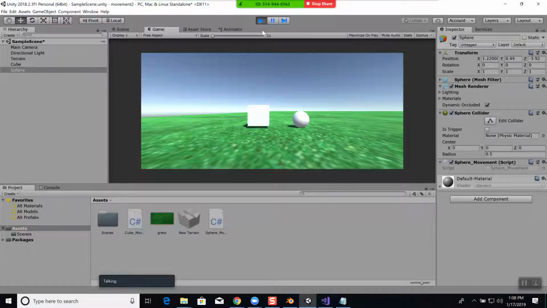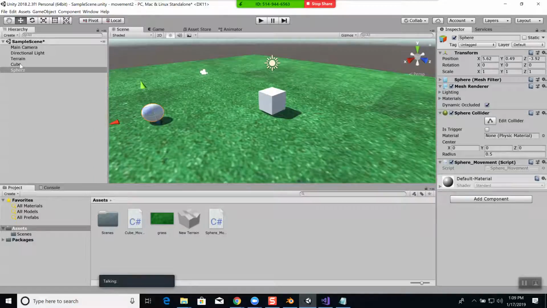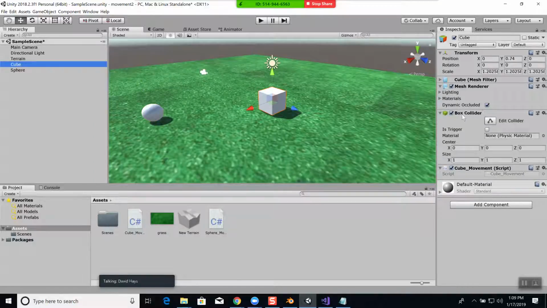You may have noticed it passed right through my cube, didn't it? This is where we'll be adding this in coming classes. This is where you put colliders in there. How do you want it to handle it if you've got a collider set up? Now you might look at these and say, well, yeah, you have a collider over here. Here's your sphere collider right here. Yeah, but there's a little bit more to it in terms of getting them to collide. I expect the cube even has a collider on it if I look. Let's see. Yeah, see how it has a collider, but a little bit more to it than just dropping the collider on.